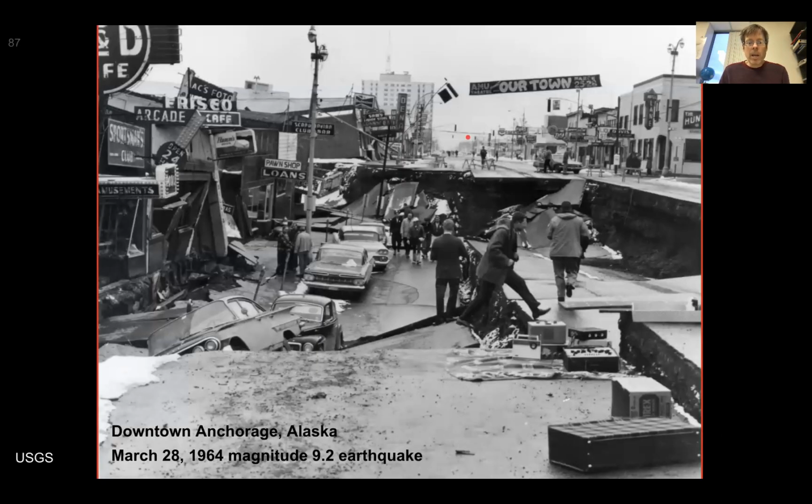Here's a shot from downtown Anchorage, some of the strong shaking effects we saw previously. This earthquake itself started from Prince William Sound all the way down toward Kodiak. This is just a photograph of some of the shaking that was experienced in one particular area, but by far, this earthquake is not limited to Anchorage. It's just that this was the main cosmopolitan or urban center that experienced a lot of the destruction and damage due to man-made structures built on, in this case, soils that were prone to liquefaction.